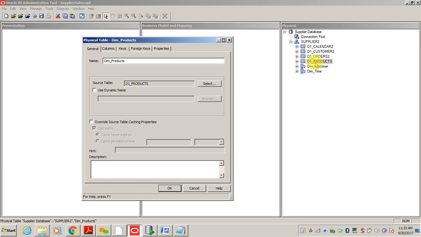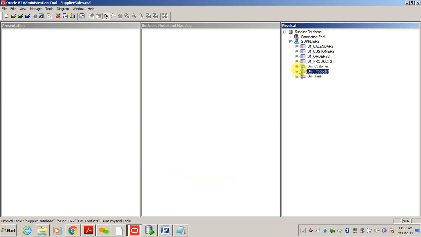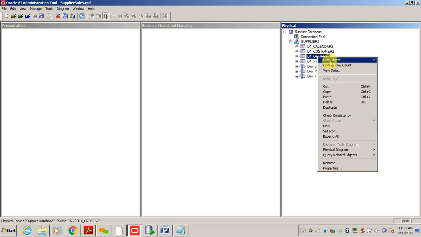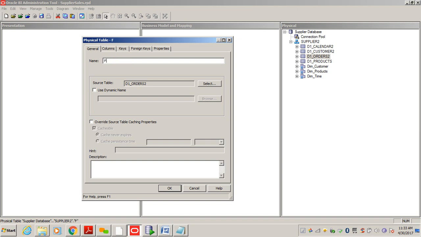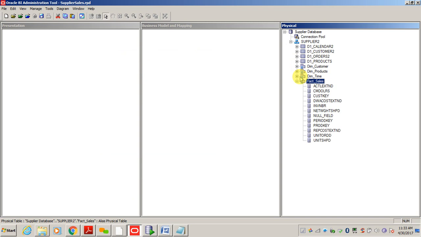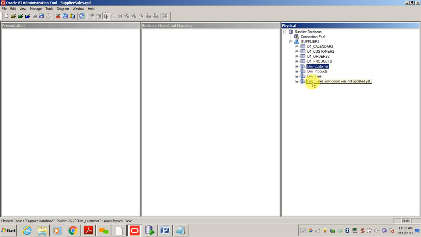By default, if I click on the table, right click on that and create an alias, the source table will be the table which we have selected. This I'll say fact underscore sales. We have given the relationship between these four, but we have not given it for these four. This is just an alias we have created.